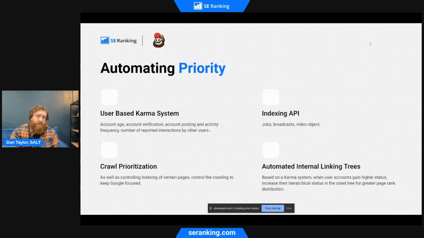And then the fourth one is automated internal linking trees. So that is effectively HTML sitemaps that auto-generate links based on internal search, based on page view data being fed back in. So if people are starting to search for more topics due to real-world events, we're creating link trees with low click depth, for want of a better word, PageRank distribution. Even though we don't have PageRank scores anymore, we know Google to an extent still uses internal link flow, etc. So we can almost tailor crawl paths dynamically and give Google better paths to trending stuff, which is better for users.